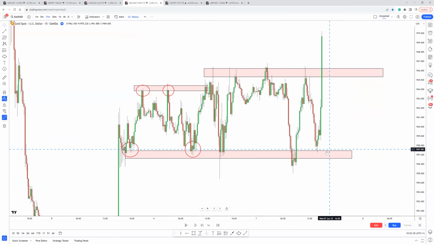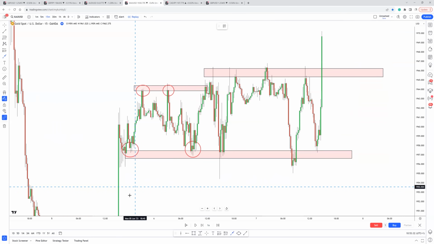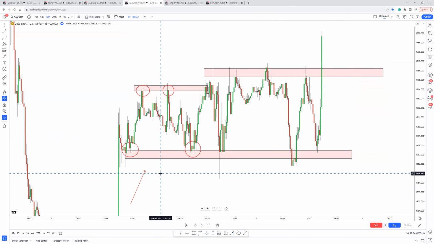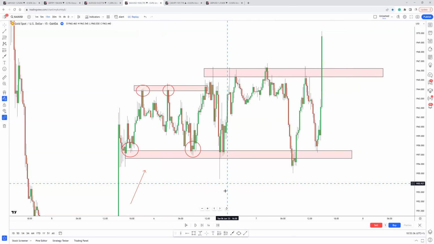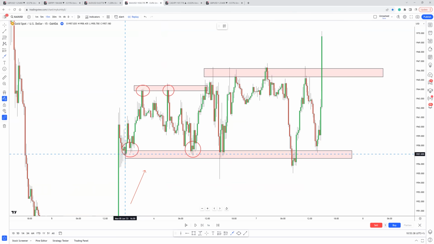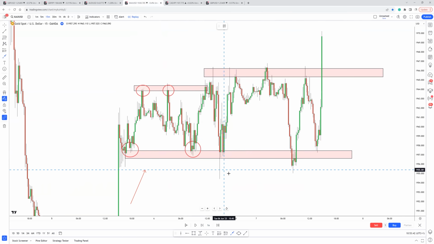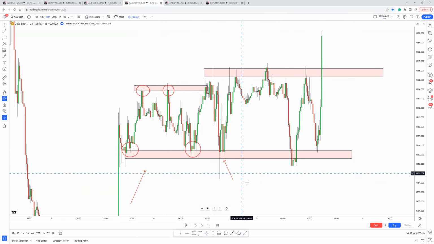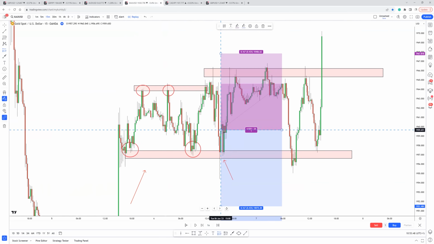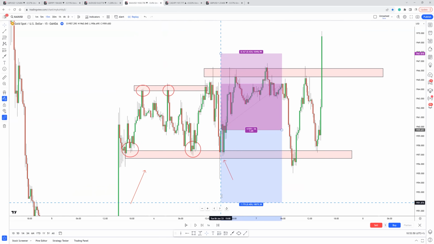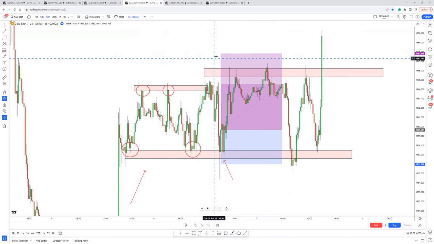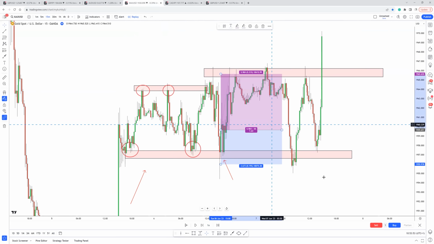So let's say we're looking to trade this. If we're trading with the bias of the market, which at this moment in time is up, then what we're looking for is buys. So we have our 2 points of contact, which is our commonality. And then we have our third point. However you trade, this is entirely up to you. But let's just say, for example, you're the trader that waits for the candle to close. Here is a trade.